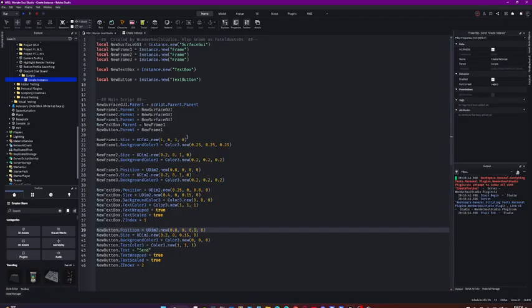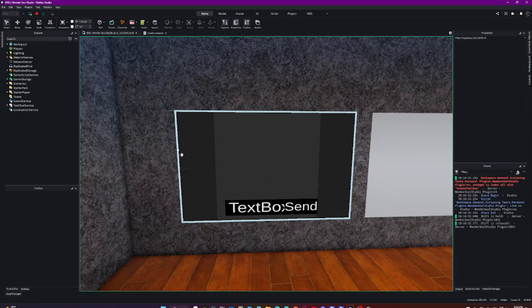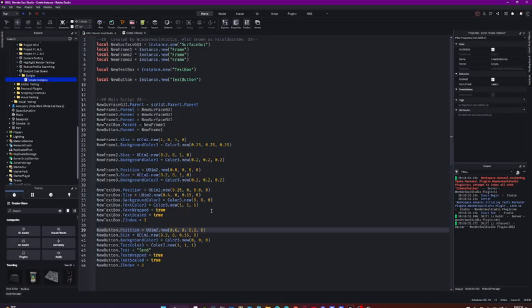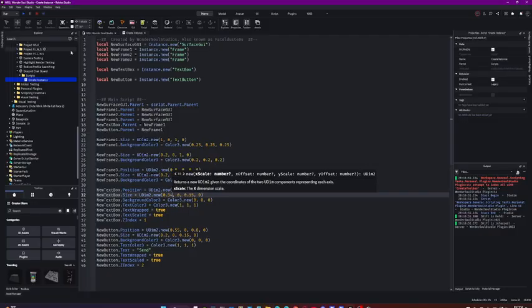Oh no, that was the Y coordinate, my bad. Okay, let's try 6 then. That looks nicer. Except we're going to set it to that. And the text box can go down to 35 in size.